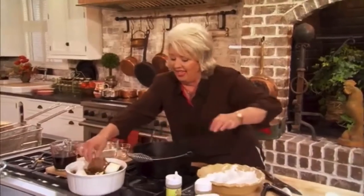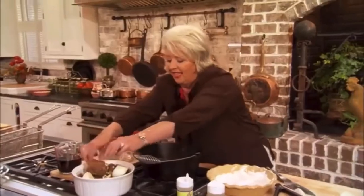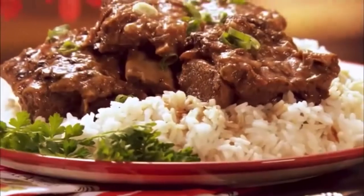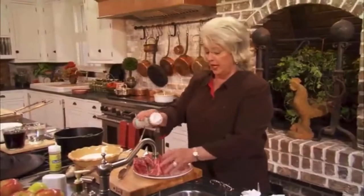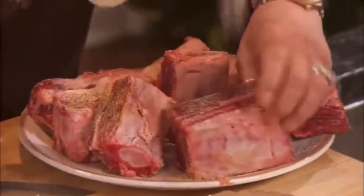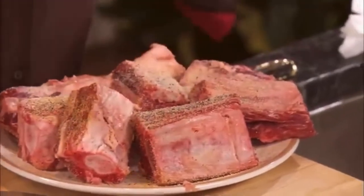I'm gonna be cooking up my mama's mouth-watering ribs. And everybody just adored her. And I'm gonna toss them in seasoning, which is 1/4 cup of black pepper. And I'm gonna put in a couple of tablespoons in my cast iron Dutch oven.